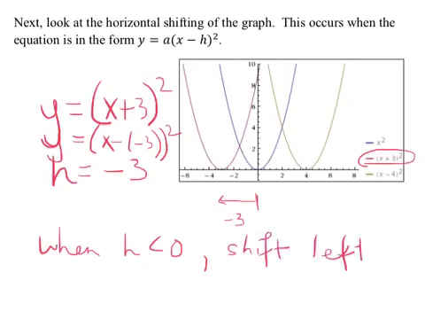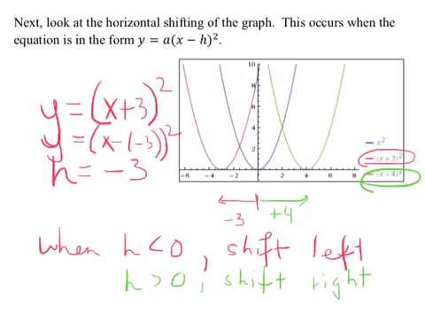And then the green one shows us what? Right here. What conjecture can we make from that part? When it's positive, it shifts to the right. Good. And h is positive because here h is just 4. Remember, it's x minus h, so h is just 4. That's the h value right there. So that 4 becomes h, and when h is positive, we see that it shifts to the right 4 units. Questions so far?